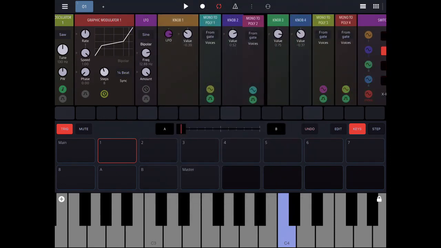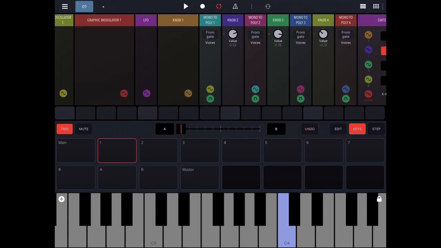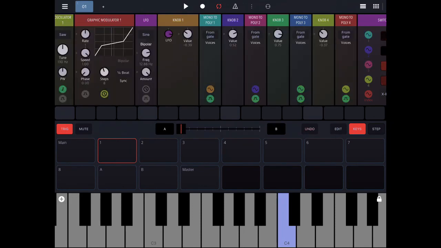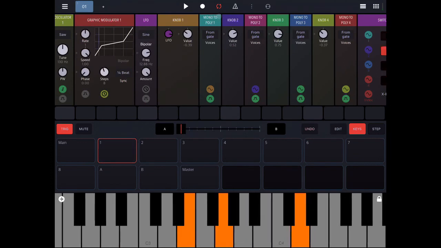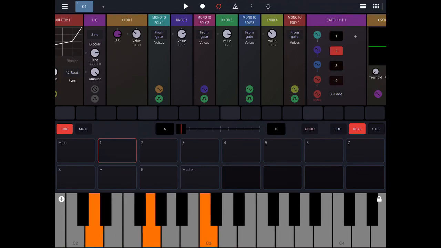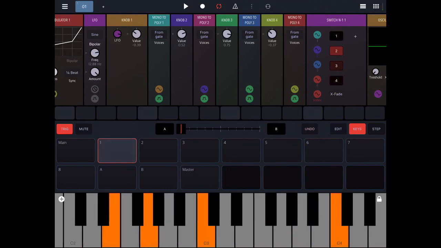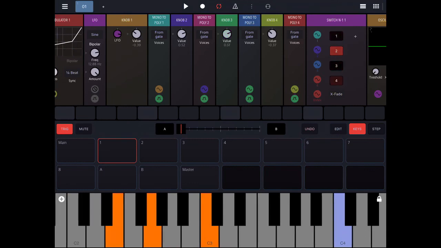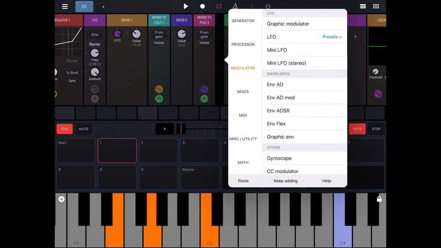And that's very easy to do. So let's reset this. Just to demonstrate, if you like this trick, I think it's really cool. Now it's polyphonic. And now you could modulate these even polyphonically if you wanted to.